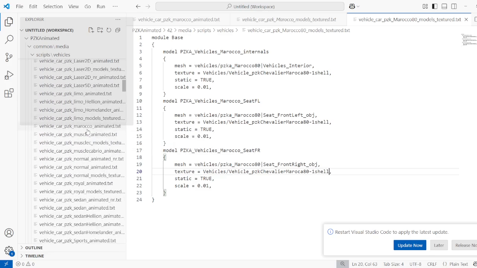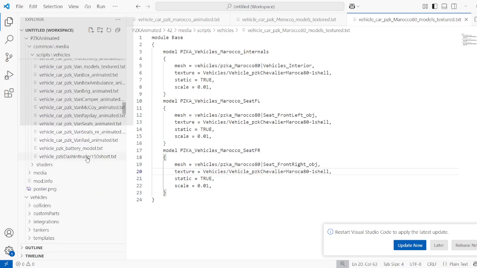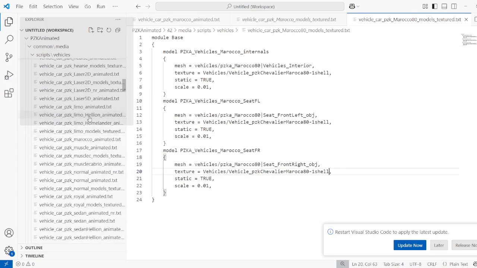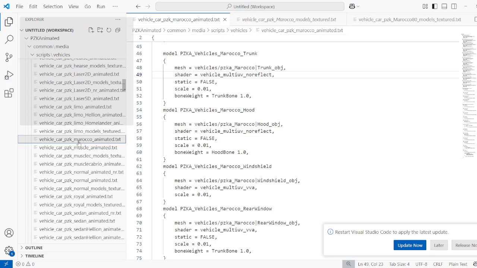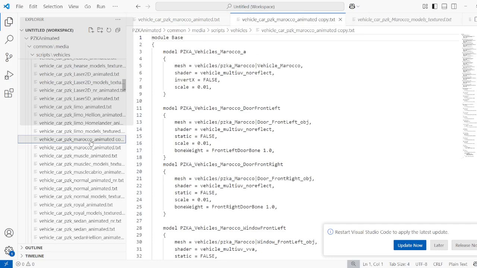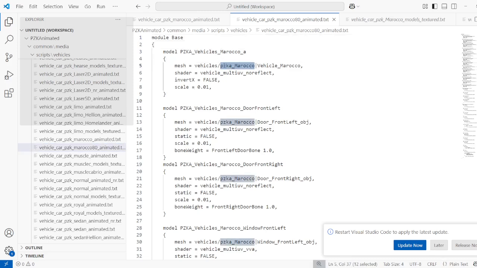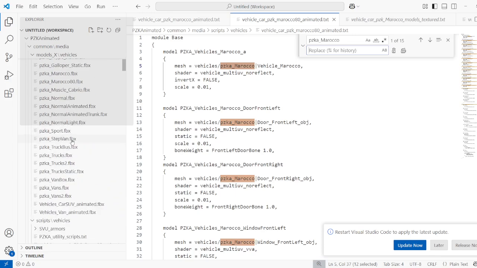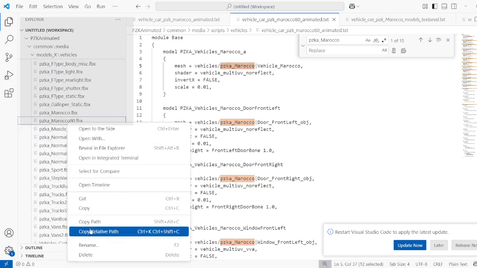Now animated scripts. I really should organize those better, but for now that's what we have. Let's copy our old Marocco script, rename it into Marocco80 animated. Done. First thing first, let's replace all of that with Marocco80 export file name.